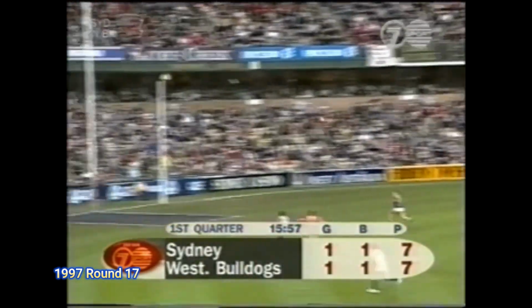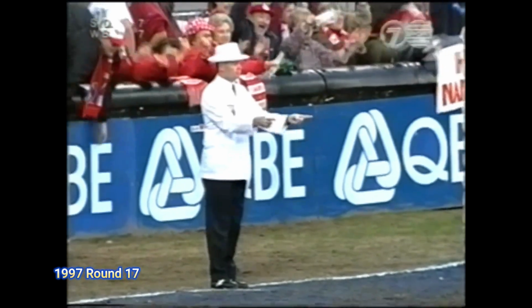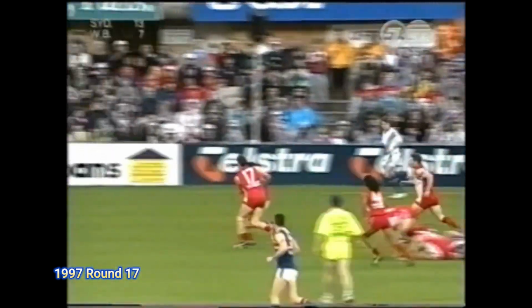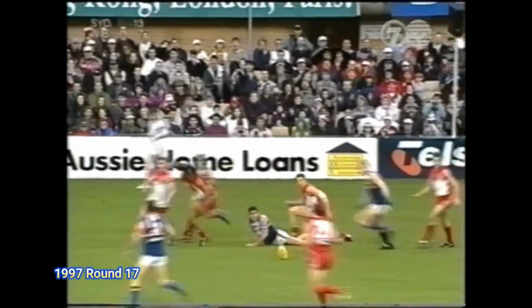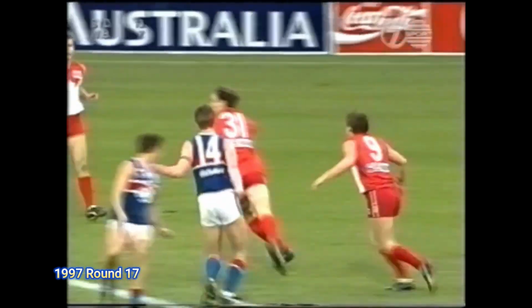O'Loughlin read it beautifully. Good looking kick. Should go through for goal. He's second. He's got it. Handball over. Scott West hard at it. Wharf tries to barge his way through. He's been a good player. Nix it was. Tapped on by Quill. Little one there by Rowan Smith. Didn't go far. Taken by Stephen Carey, who was the big star last week.